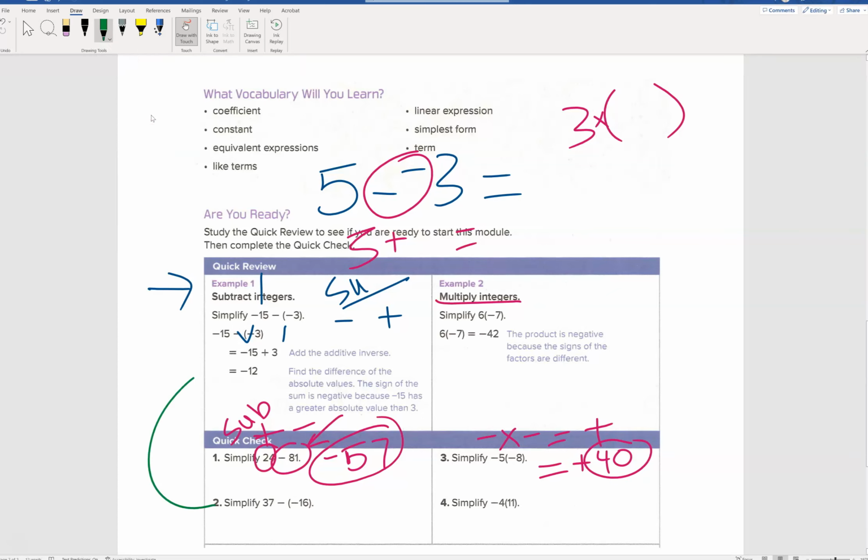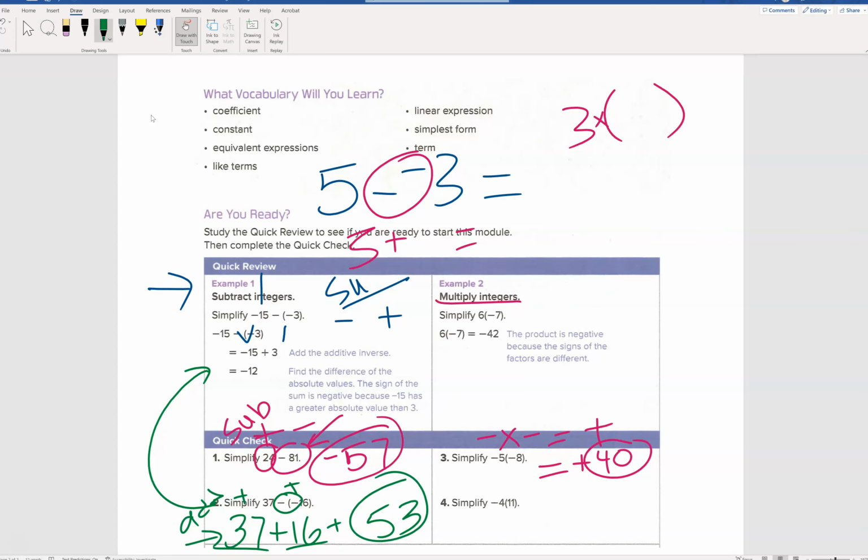Here was a lot like the one we did up here. So remember, whenever you have 2 negatives next to each other, that means you have to make it positive. So you have 37 plus 16. So in this case, they're both positive now. So this one is positive and this one is positive. So that means we just add. So when we add them together, we get 53. And you take the sign of the bigger number. 37 is bigger and it's positive, so it's going to be a positive 53.